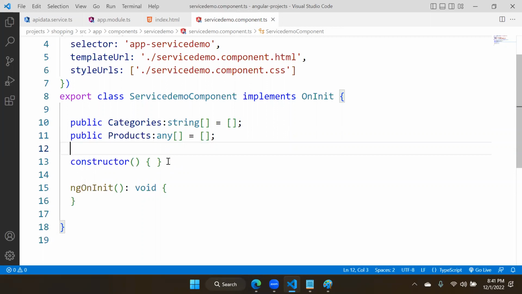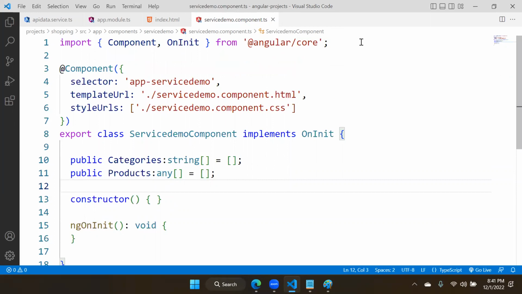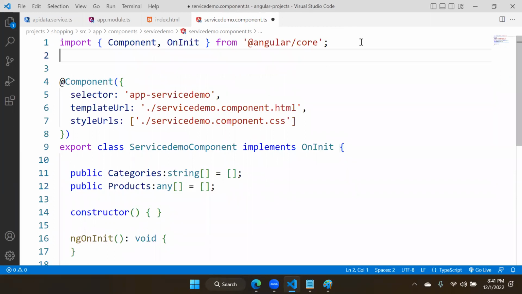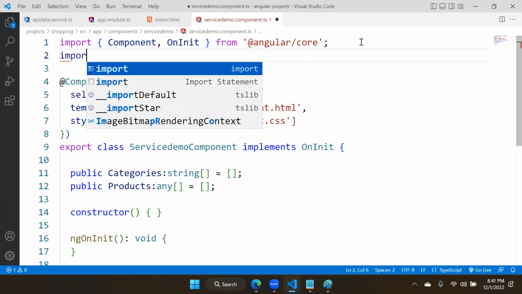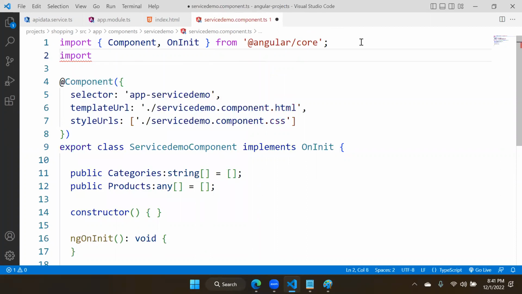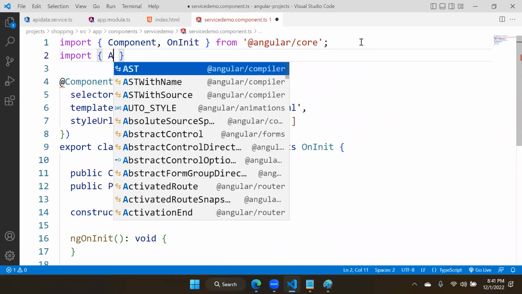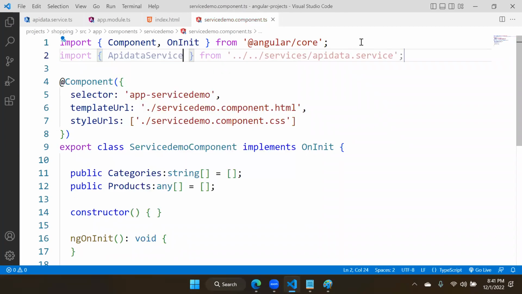Then what do we have to do? Simply first we have to import the service here. Which service? Import. We need a service called API data service from services. And we need one more here. RxJS is required here also, because the observable is sending data.